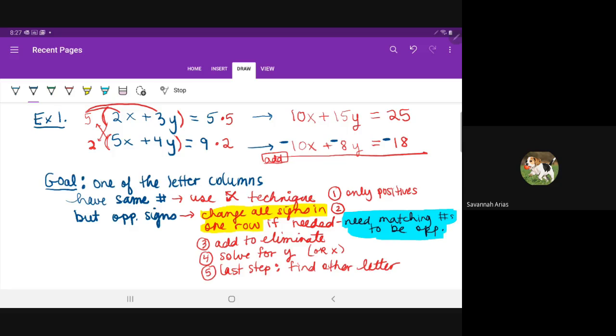Now, sometimes you don't have to do that, because sometimes they'll already turn out to be opposite, and then you don't have to do step 2. But the adding is important, and write the word add to the left on the bottom so you remember what you're doing. You're adding each column. When I add the first column, I get 0. I'm going to put a 0 on the line, because usually you don't want to write it in the main area. But you want to think in your brain that you're adding. And then here I get 7y equals 7. So I'm adding each column.